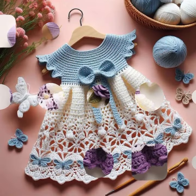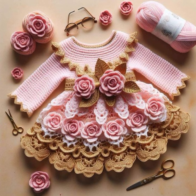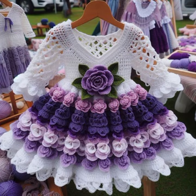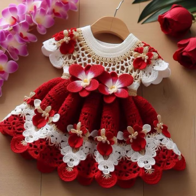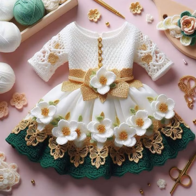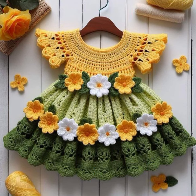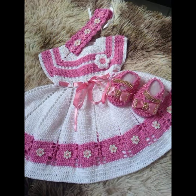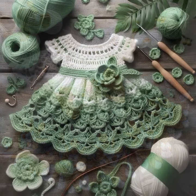I am back again with the most stylish, most demanding collection of beautiful and trendy baby crochet frock designs. Beautiful patterns, knitted patterns, easy patterns, beautiful frock designs and ideas you can see in this video. Stylish ideas, beautiful ideas decorated with flowers, beaded stones, ribbon ideas. You can also see lace frock designs for your sweet babies in this video.